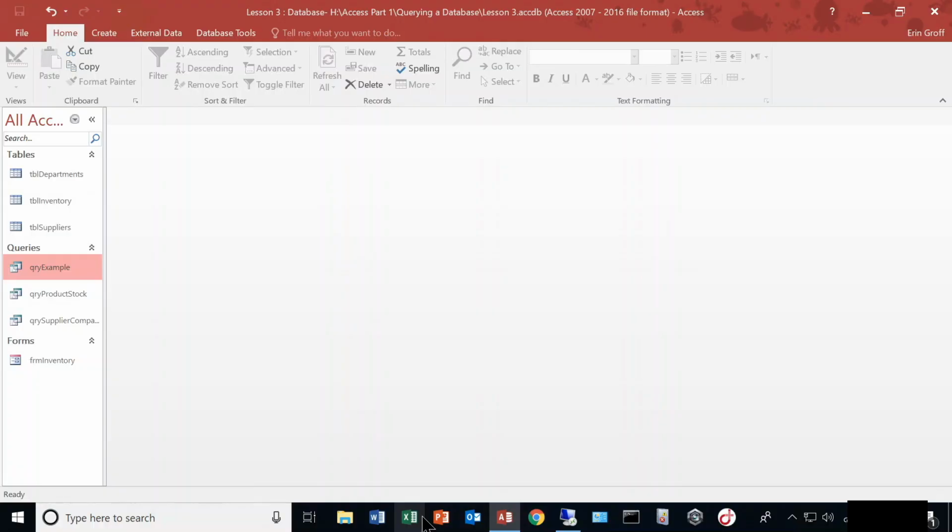Then you have your number sign or pound sign, hashtag, depends on your generation which term you use. This substitutes for any single numeric character. It can appear anywhere in a string. And then you have your square brackets with your minus symbol. This substitutes for any single character from within the range that's provided in the brackets.